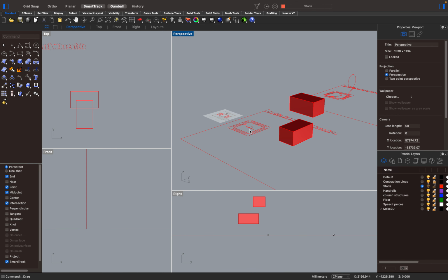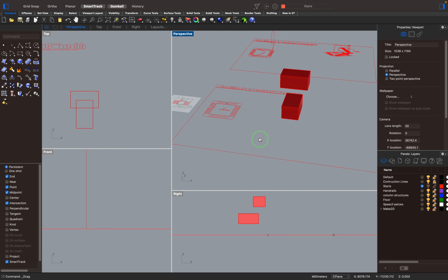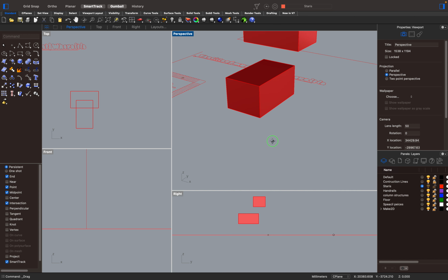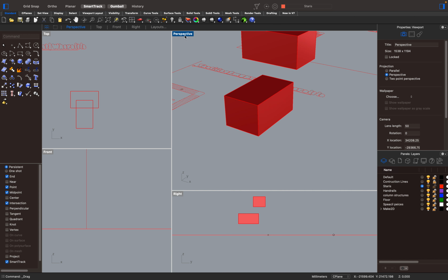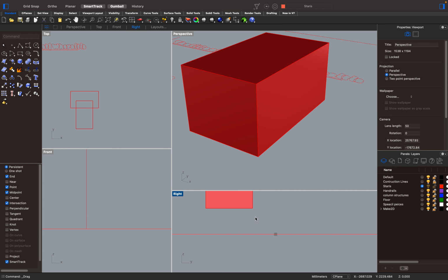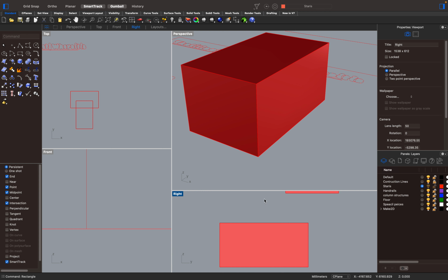And maybe I should have left those stairs, actually. Could have used that real quick. Anyway, we'll make them again. No big deal. But there's a number of things I could do to actually make this spatial. So first thing that I could do is, I could either subdivide it. In my case, what I think might be easiest is to subtract from it. So maybe he has thickness to this box, right?